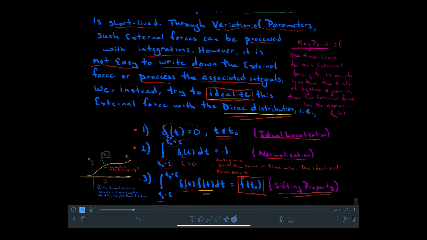The sifting property basically means that when I see delta arise within an integral, I'm going to be able to just cut right through that integral without actually doing any anti-differentiation. So the delta function acts like an instantaneous pulse of energy into the system given by some sort of force, maybe by like a hammer, and as a consequence, it charges up the system so that the dynamics will ensue, and it has especially nice behaviors with respect to integration. That is, if we want to suspend our disbelief. If we do not want to suspend our disbelief, then we have to get to the theory of generalized functions, where this would be treated as the limit of a sequence of integrals applied to a particular function space. That is too much for us right now.